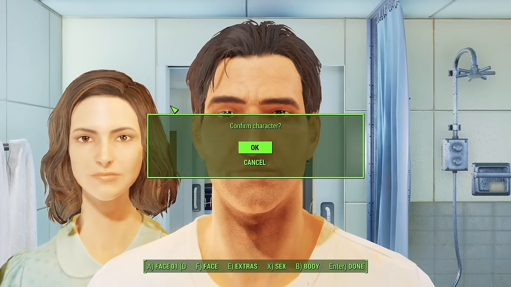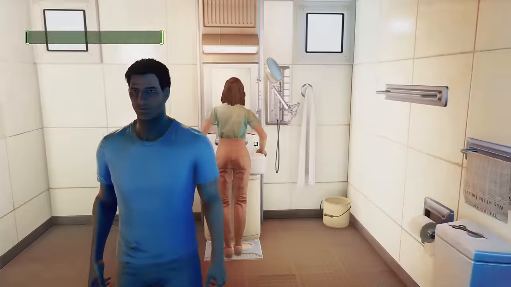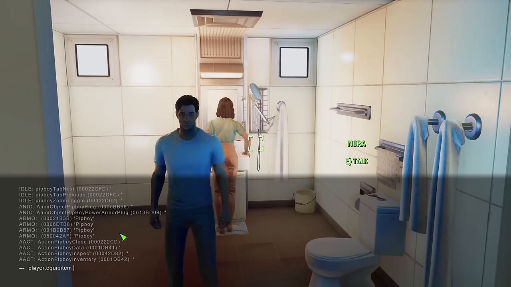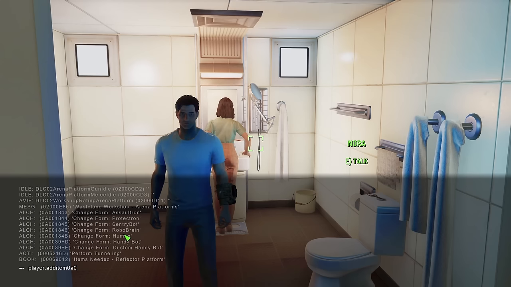We start the run in our pre-war bathroom as a human, which isn't very fitting considering we need to be an Assaultron for the challenge to work. So the first thing I do is open up the console command and enter the Ryle Zero command to turn off all control restrictions. I then enter Help Pip-Boy 4 to find the ID for a Pip-Boy, and after using player.equipItem with the Pip-Boy item ID, we now have a Pip-Boy equipped.